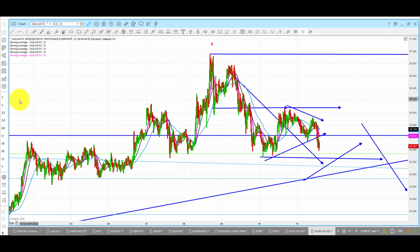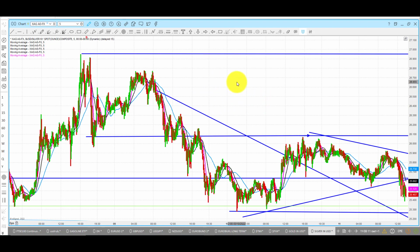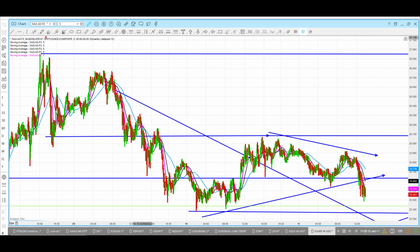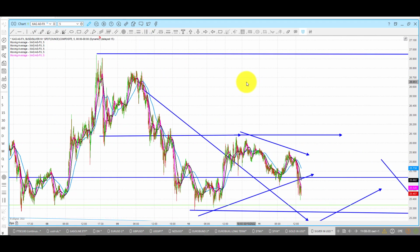The only way that this could just about be considered is really twisting around, and I don't like to do it very much. In fact, I think that it'll be more enriching for us and to some extent more prudent to adopt a different wave count, and I'm going to show you what I mean.